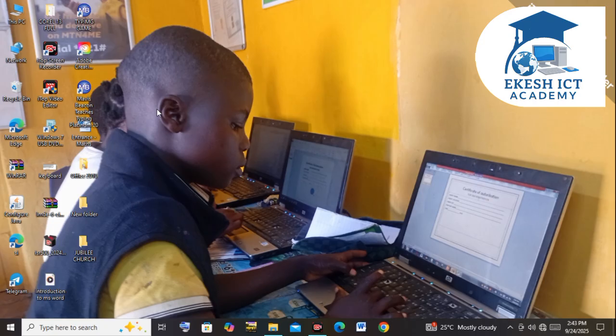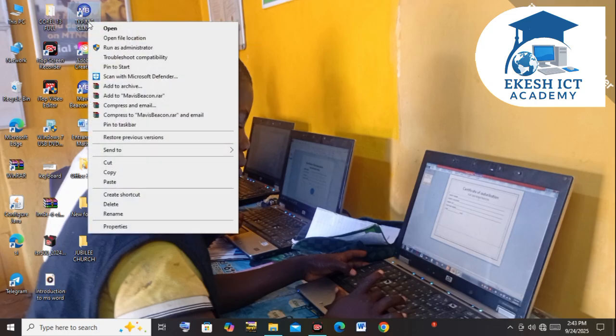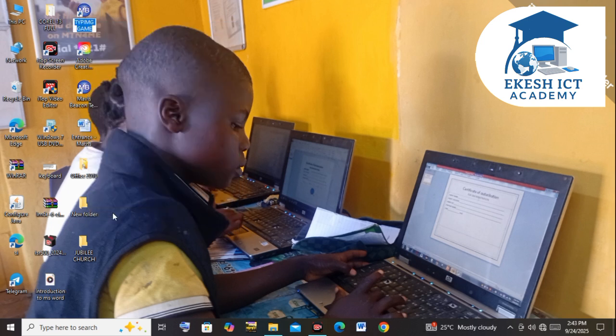I can't even delete it because it's no longer located there. It says it could not find the item. The challenge with that particular file, why we cannot rename it, is because it is no longer found there. That's the reason we cannot rename it. But you can see this other one has changed. It seems this is the typing game that I changed. This one has been renamed to the typing game.